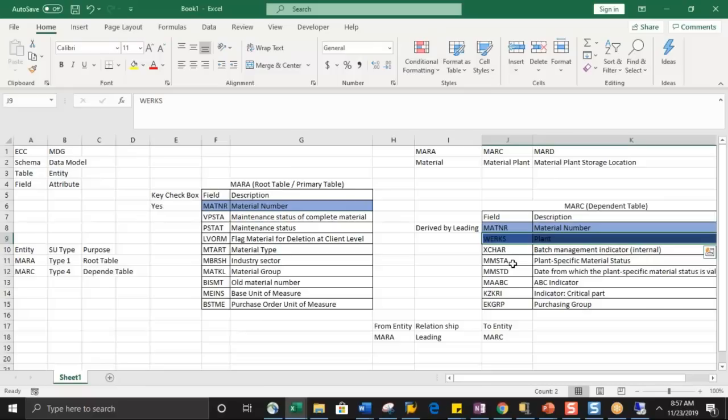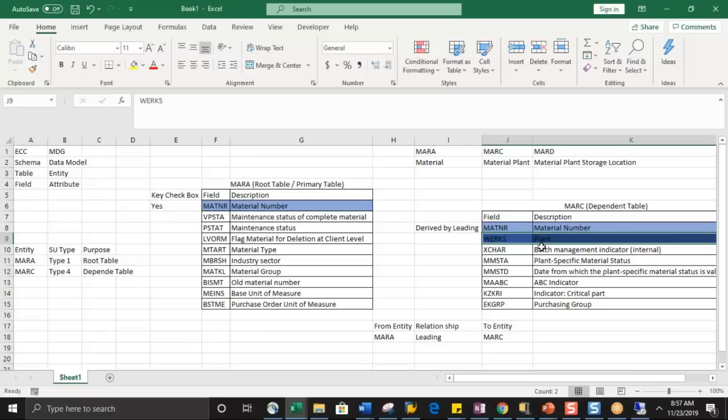Then how do I create a key attribute in the dependent table? The material number attribute is anyway getting derived from my root table with this relationship, so I'm not bothered about that. But how do I create a key attribute in the MARC entity?